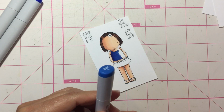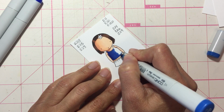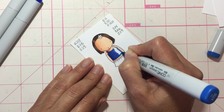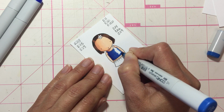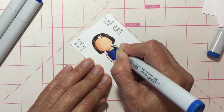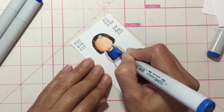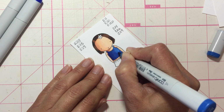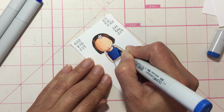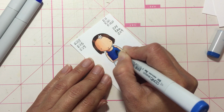Then the lightest now, B24, like I mentioned before, I like to start from this end because the lighter ones seem to pull color from the darker ones. So I try to go in the opposite direction. See, it's where the colors meet. That's where I'm trying to blend. And sometimes you gotta work it just a little bit until you're happy with the blending.